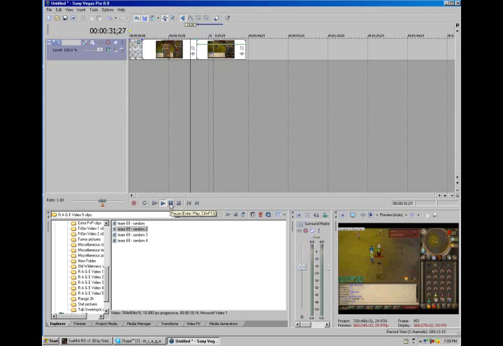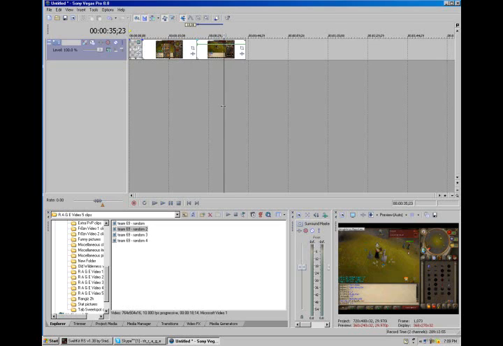Anyway, as you can see, we're down here. It's twice the speed. It looks a lot nicer. One thing you do have to realize is that when you make it twice the speed, Vegas keeps the clip the exact same length. So the clip ends right here, but then it repeats. This whole part to the right of the cursor right here is it repeating.